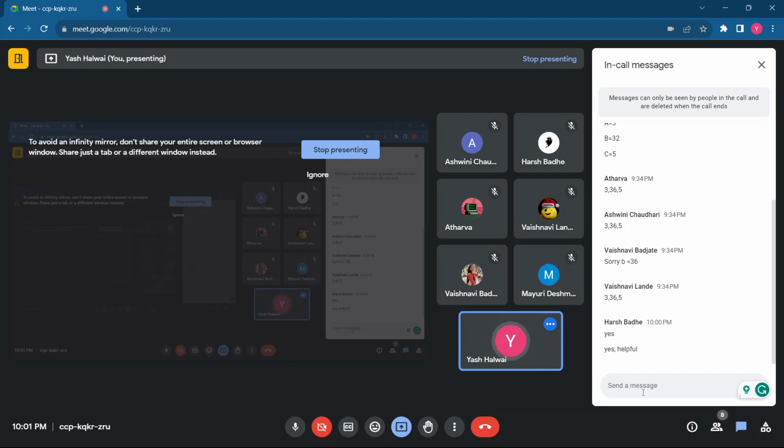And one request to all, side by side, please practice on the platform called HackerRank. Why HackerRank am I telling you now? When you are dealing with HackerRank, there are some basic questions. If you practice 100 questions of Java on HackerRank, you will become a 5 star. Remember this point. After HackerRank, we will be moving to LeetCode as well as GeeksforGeeks. If someone wants to go for competitive programming, you can go with CodeChef as well as Codeforces. But now, as we're at the basic level, go with HackerRank.